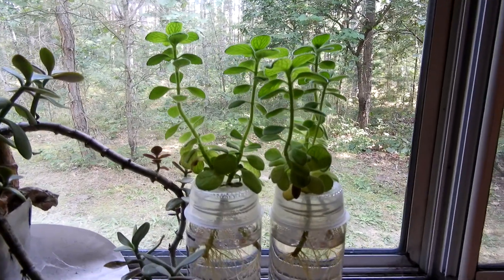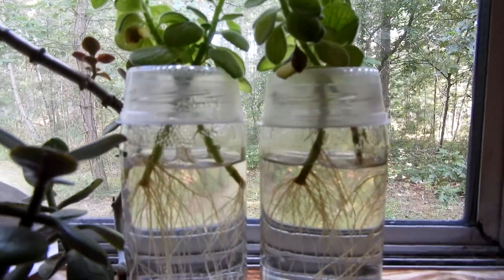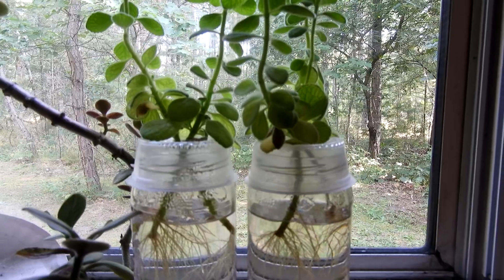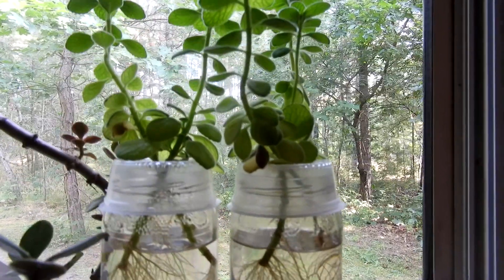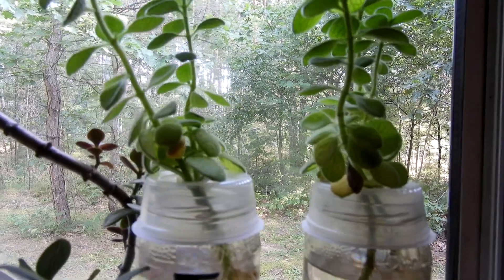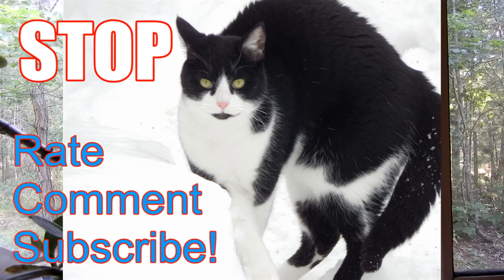To put a wrap on this test — it's been over a week now. They're all growing equally well, about an equal amount of roots in both jars. I checked this two days after I made the first cut; unfortunately my battery ran out. On the day I checked, one sprout in each jar had already started setting out roots, so they were dead even. The only difference I saw was there was still air clinging to the one that hadn't been microwaved. There's really no difference — myth is busted.